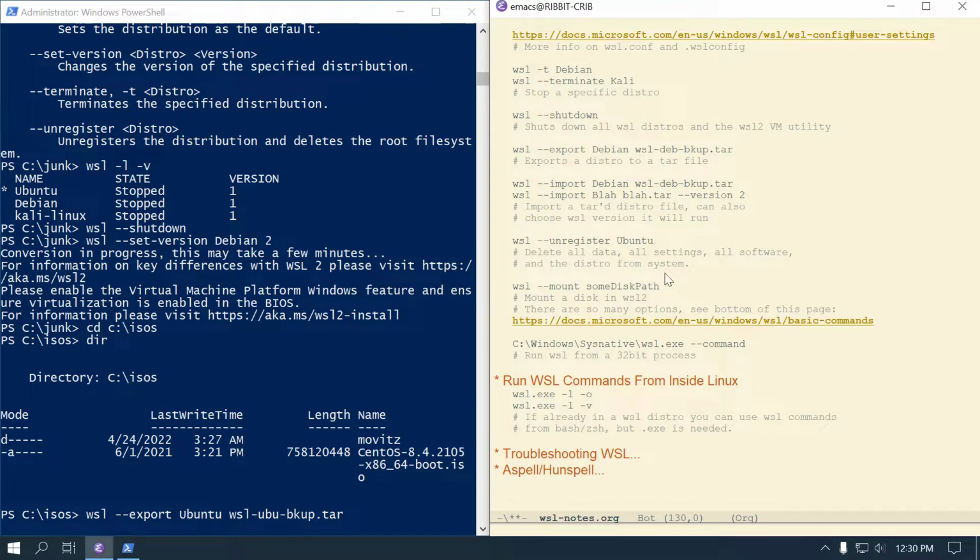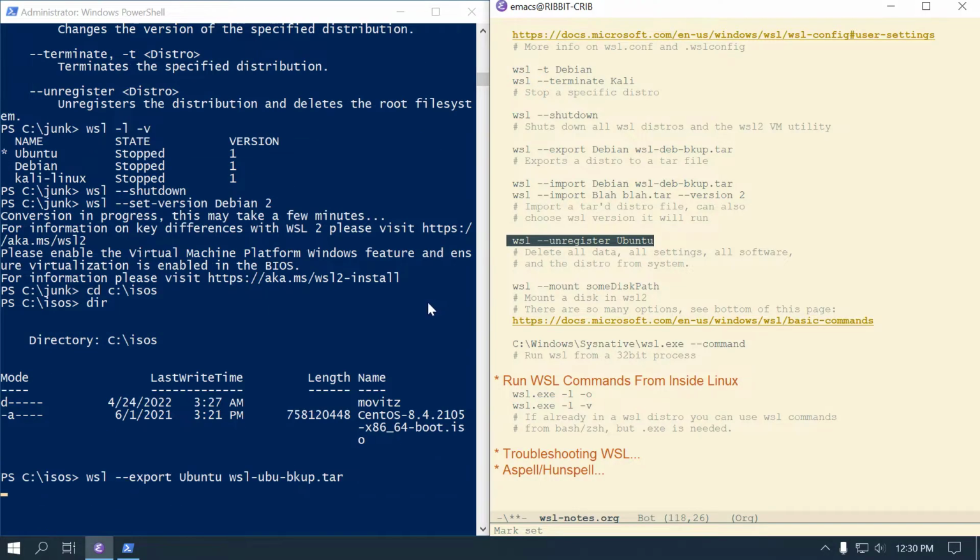This is how I'm going to have to get rid of these. After the stuff gets done backing up, then I'll unregister it, and it's going to delete all that stuff. And this is how I'll import it back, maybe if it works. It doesn't even know if it can work or whatever, I guess.